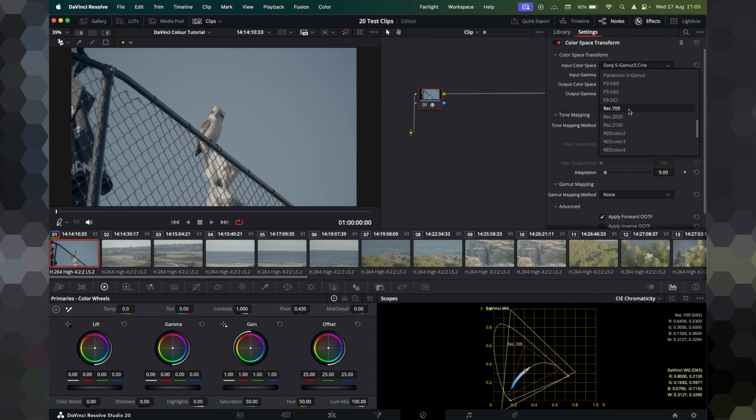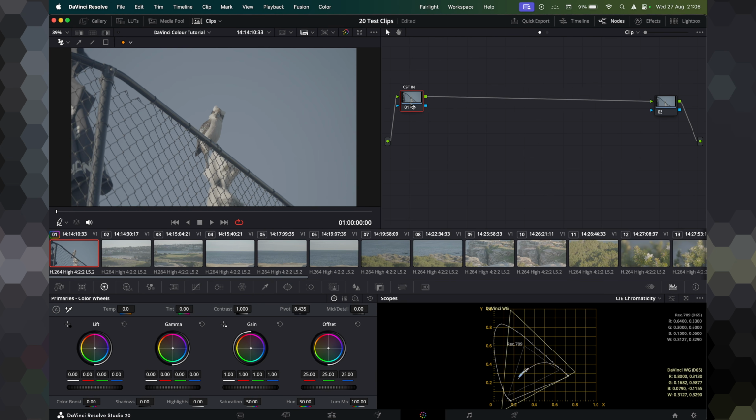You'll have all these different log profiles on your camera. So let's say, for example, you're shooting on Canon. You just go to Canon Cinema Gamut, and then you would go to Canon Log 3 or Log 2 or whichever one you used on your camera. So I'm shooting on Sony. So we'll go to Sony Gamma 3, Sony S-Log 3. And then we'll want to put this into DaVinci Wide Gamut, DaVinci Intermediate. So we can rename this one CST, it's color space transform in.